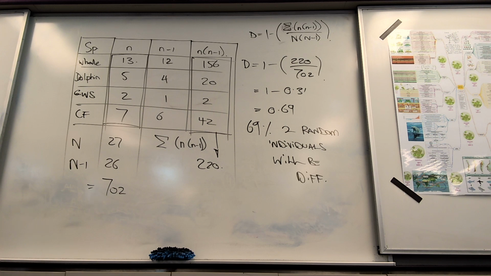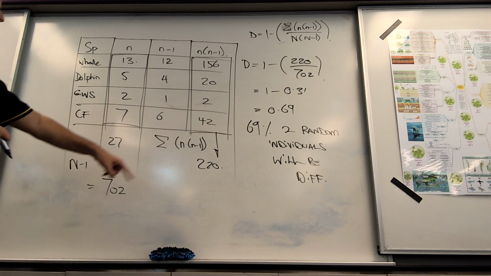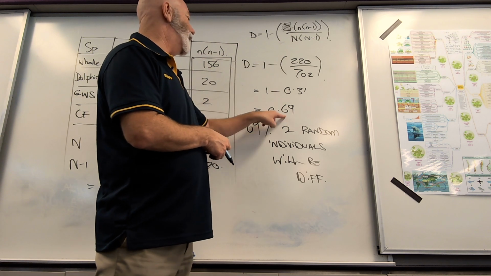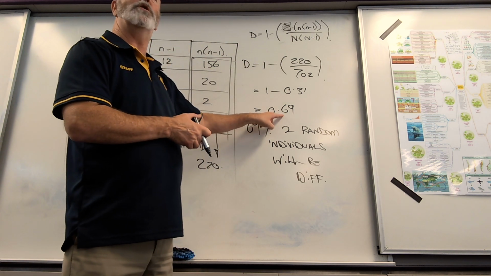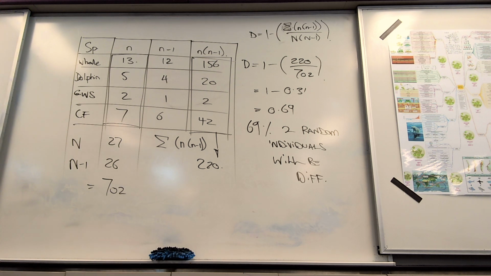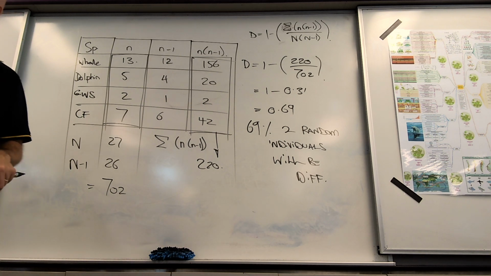Well, good. You need to be able to do that. You need to be able to calculate this number, put it all into the equation and get a decimal, then turn that into a percentage and say what the percentage means. Any questions there? Can I rub that off? Yep. No.